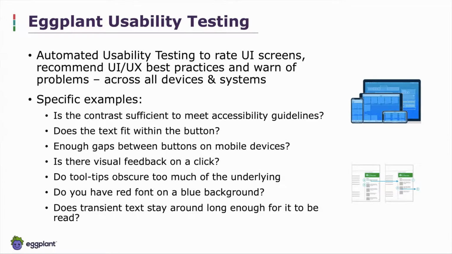But we may look at some simple aspects around, is the contrast sufficient? And so the API testing may say that, yes, this number is visible on the screen. We may have testing through the eyes of the user to say, actually, yes, the number is actually rendered on the screen, but the contrast between the foreground and the background may be such that anyone without perfect eyesight or in perfect observing conditions may not be able to read that. And so that is going to have a knockdown on the usability testing score.